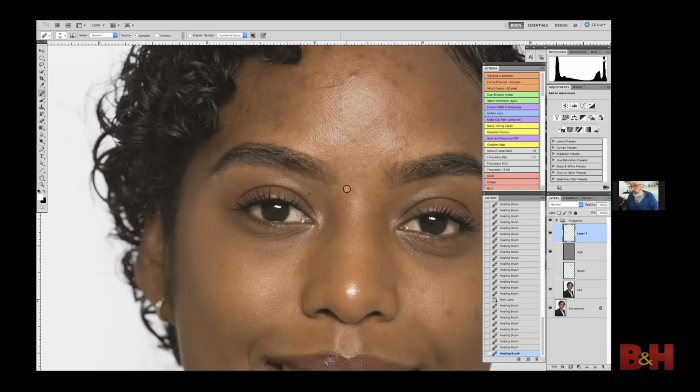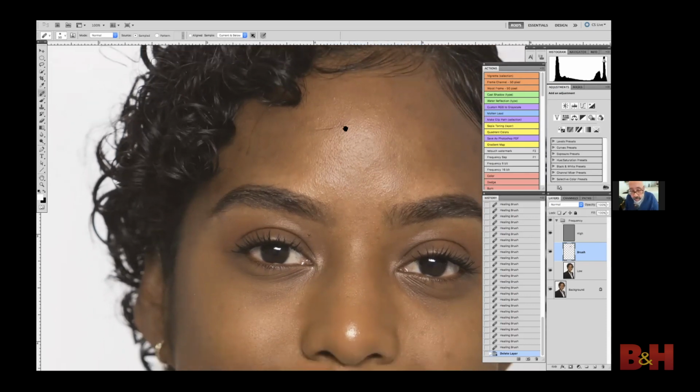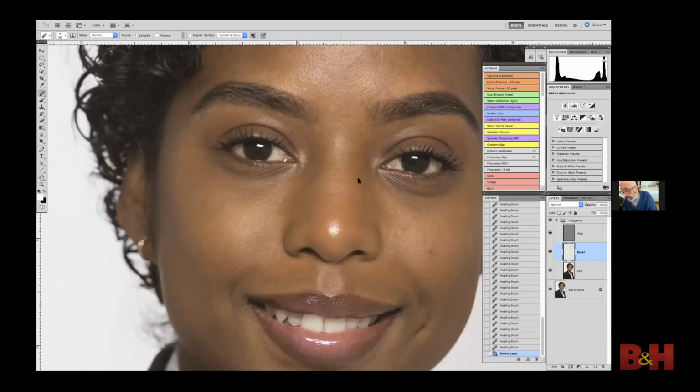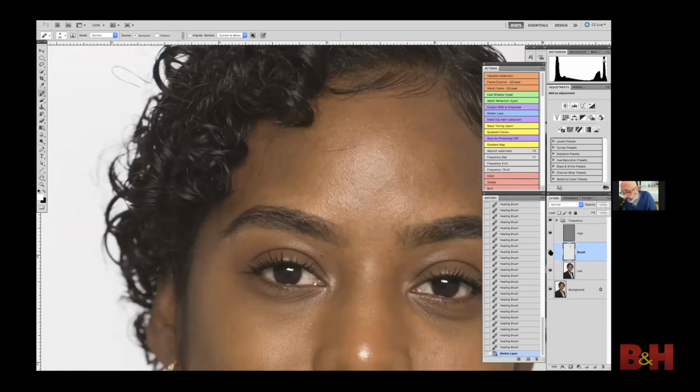And because of this frequency separation, again, it's not affecting the tonality. It's just affecting the texture. And you have to do this, you can see I didn't do it great. You've got to be careful, you've got to be mindful. But that's basically what I would do to get rid of acne scars. I would also prefer to get rid of them this way because it's more realistic. Because this is really her skin. I'm not really doing anything crazy, but look how much that did in that short amount of time.